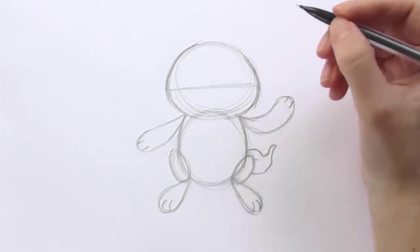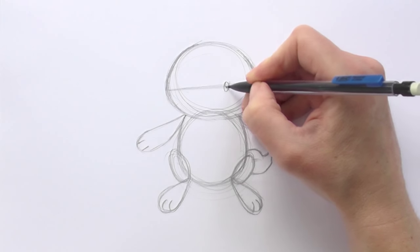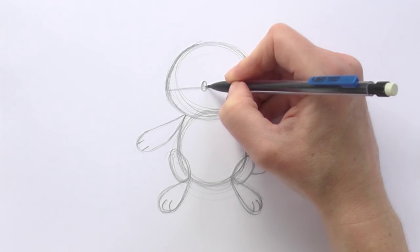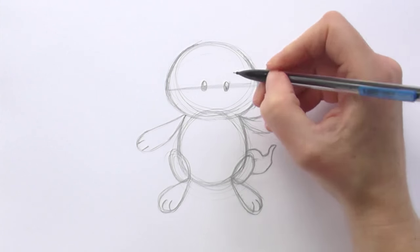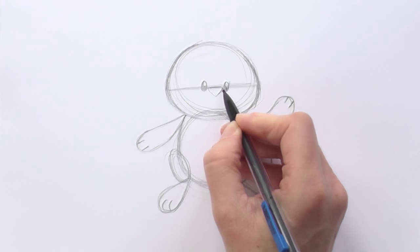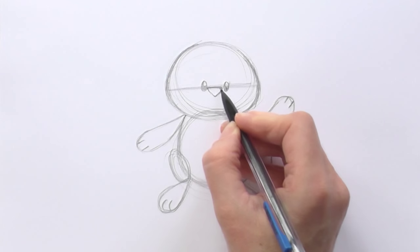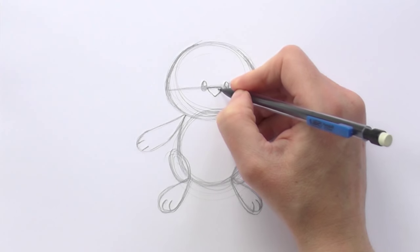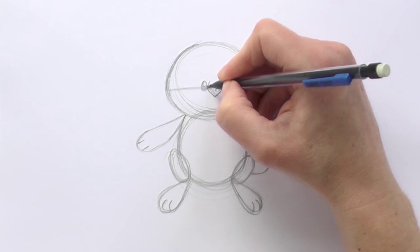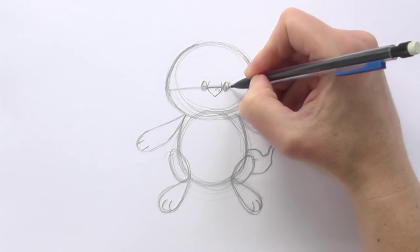And then we take a line across there, like that, to give us a guideline for the eyes. So I'm just going to draw an oval with a circle for a highlight, then another oval with a circle for a highlight for the eyes, and then we just draw almost like a little triangle there for the nose, and just round those corners like that. And then we're going to add a little oval just for a highlight on the nose there. Then we just take a line up there and a line up there, make the eye slightly bigger.